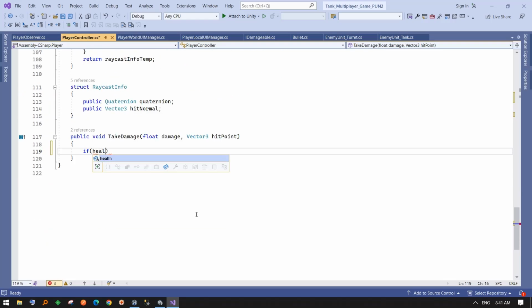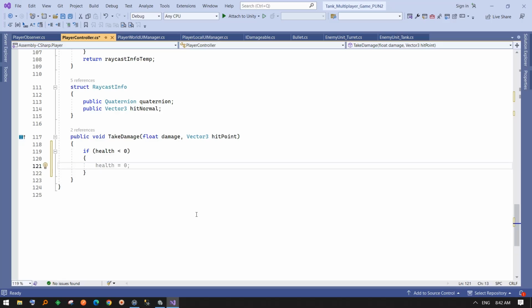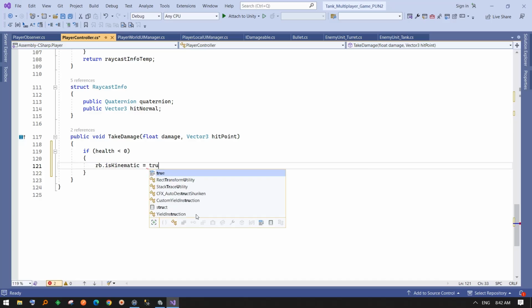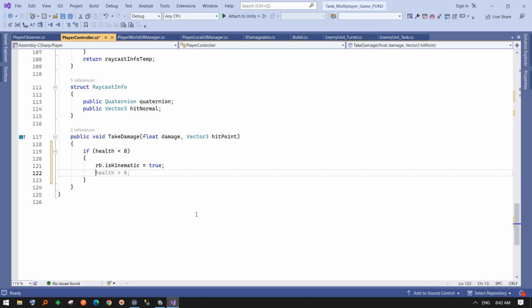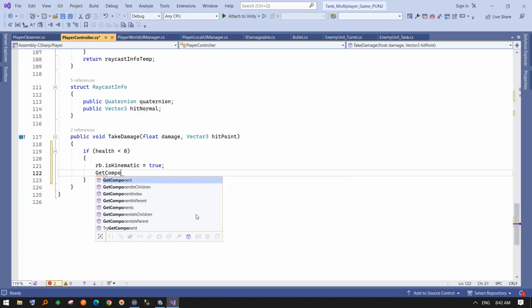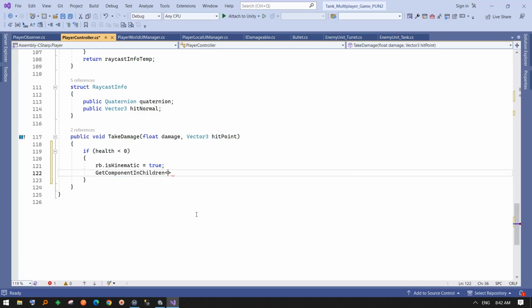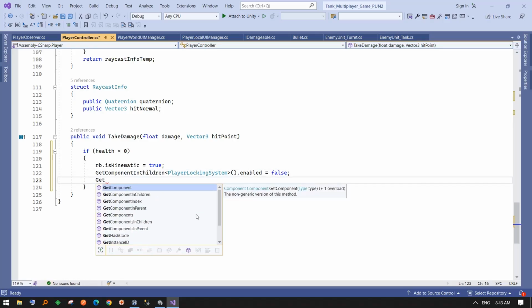Here, we check if health has dropped below 0. If the condition is met, we set the rigid body's kinematic property to true. Disable the player locking system component and disable the box collider attached to the player.